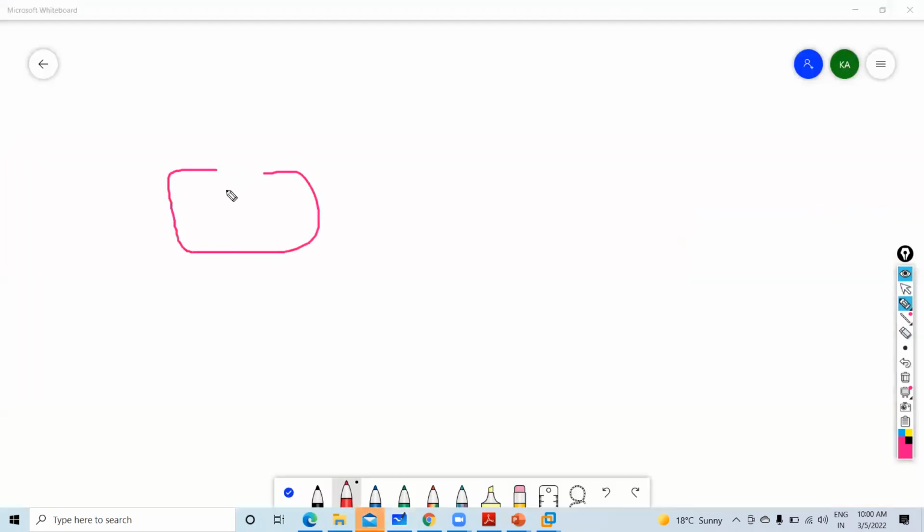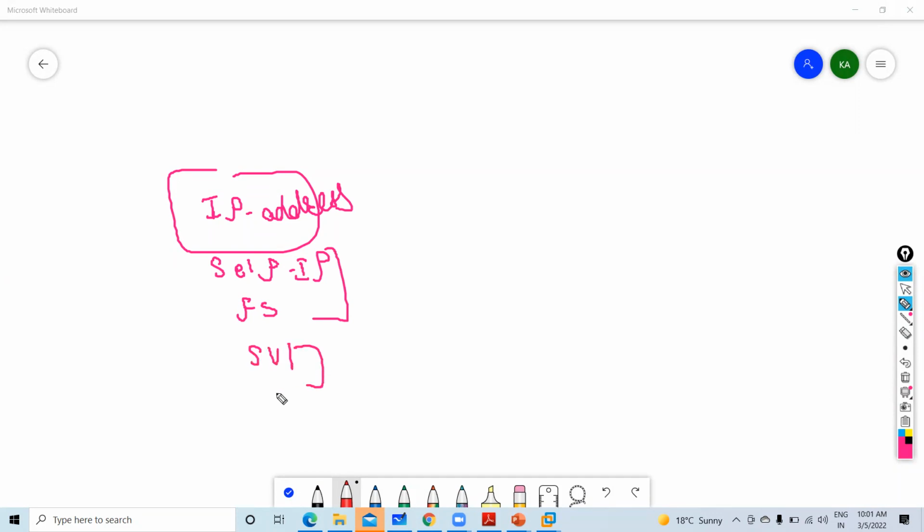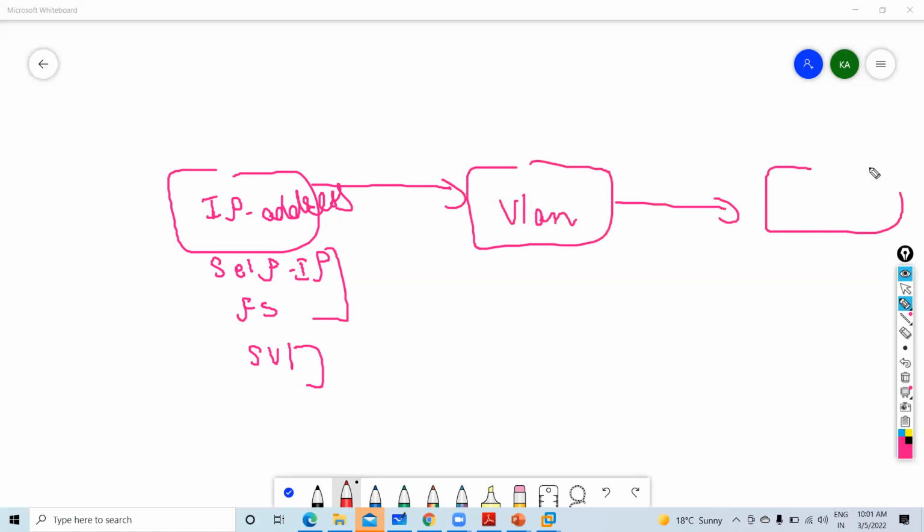You will have one IP address for the interfaces, that is called self IP in F5. Self IP is nothing but an SVI in a Cisco switch, or a layer 3 IP address of the VLAN. You have VLAN and you have interface. So first you need to create interfaces, depending on how many interfaces we need.